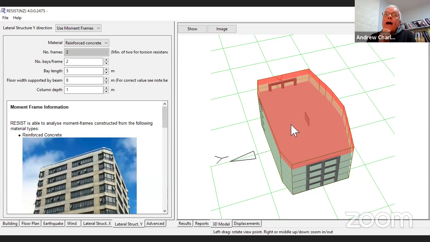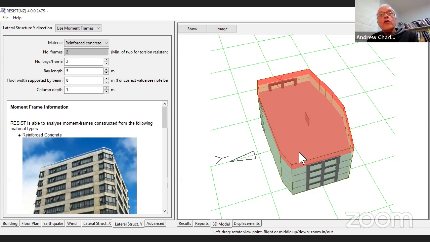Now, this particular solution would mean that within the plan of the building, we would have quite a large number of columns to resist the gravity load. And these columns could be quite slender. They could be quite a lot smaller than a normal column because they don't have to resist earthquake. They just have to resist compression and a little bit of bending. And so that means if we have structure, say at each end of the building, the structure is big and strong, but all the gravity structure elsewhere in the building can be very slender.